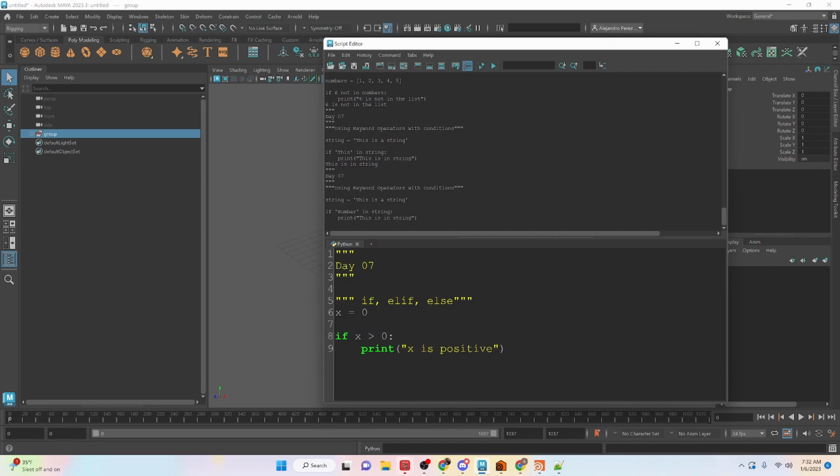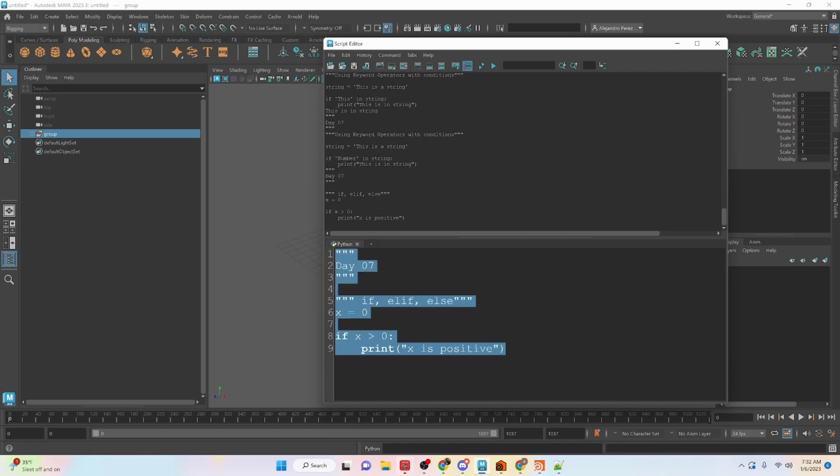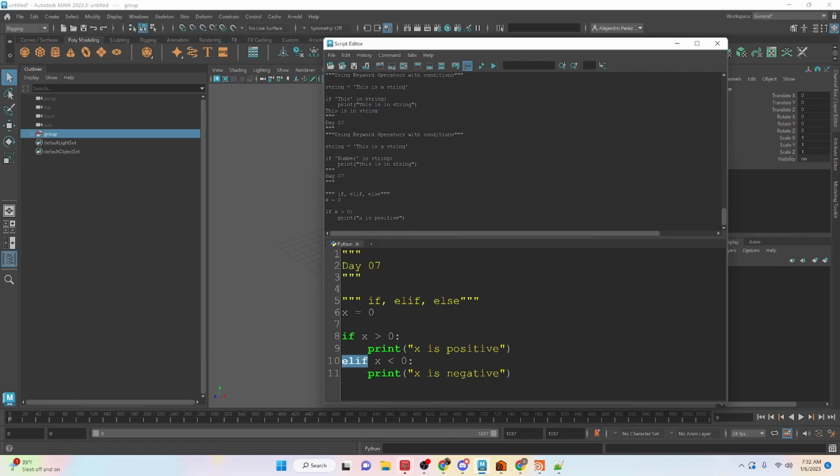Okay, now we're going to take a look at if, elif, and else statements within a condition. So right here we're checking how we've been doing right now. We've set a value of x equal to 0, and if x is greater than 0, we know that the statement is true. So if we print this, we don't get any result. Now if immediately after that if statement we include an elif, it's going to check this, and if this does not turn out true, then it's going to check this. So it's chaining them together, but if anything on top ends up being true, it's not going to actually execute this. It's going to go to the end of the chain and skip over this.